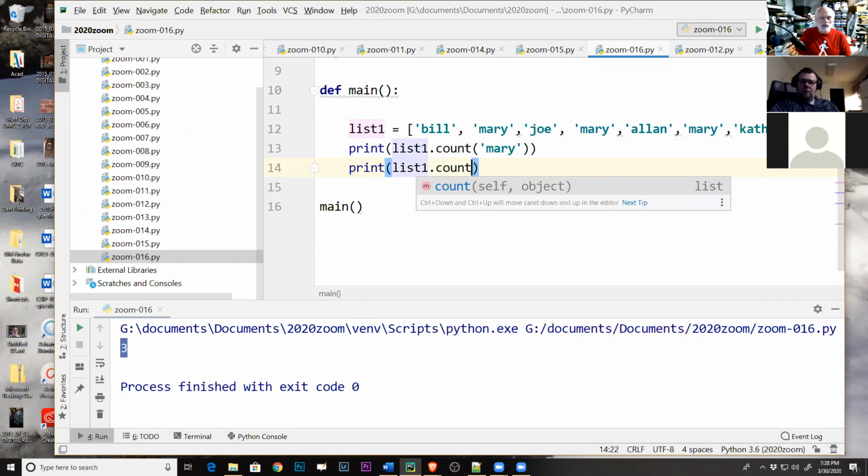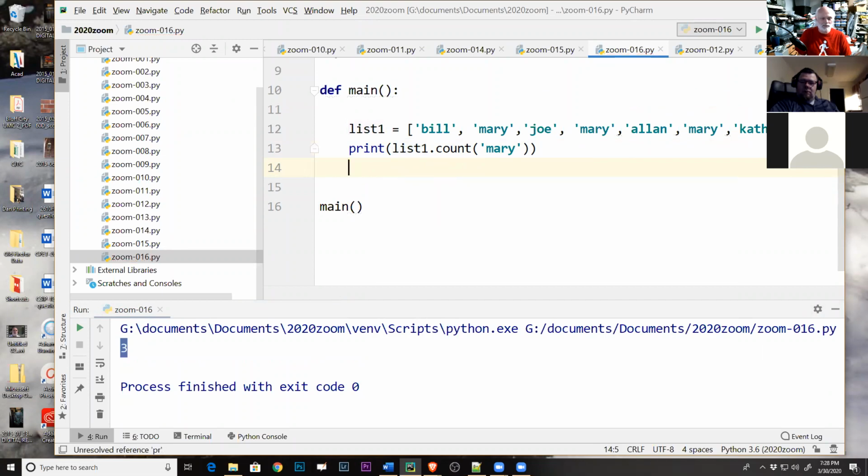Now, there's another thing you can do with the count method. No, I'm sorry, it was not count. I need to get to the next one. I got ahead of myself. There is another method that will tell you where a particular item is in the list, its index.